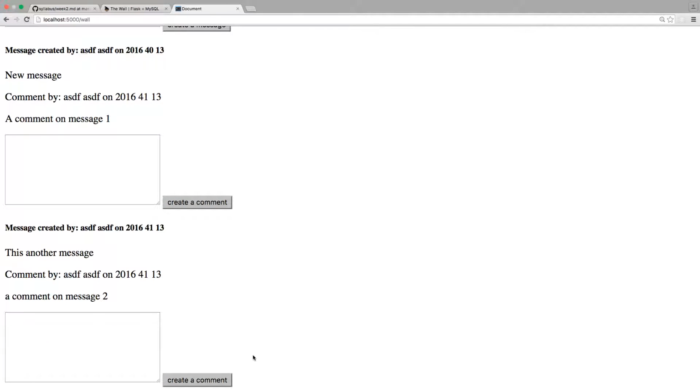Cool. How would you put the comment by in there? In what sense? What do you want me to do with it? How did you put the comment by in there? Yeah, I'm guessing you did that by putting comment ID equals message ID, and then you grab that out of there. Yes. Yeah.